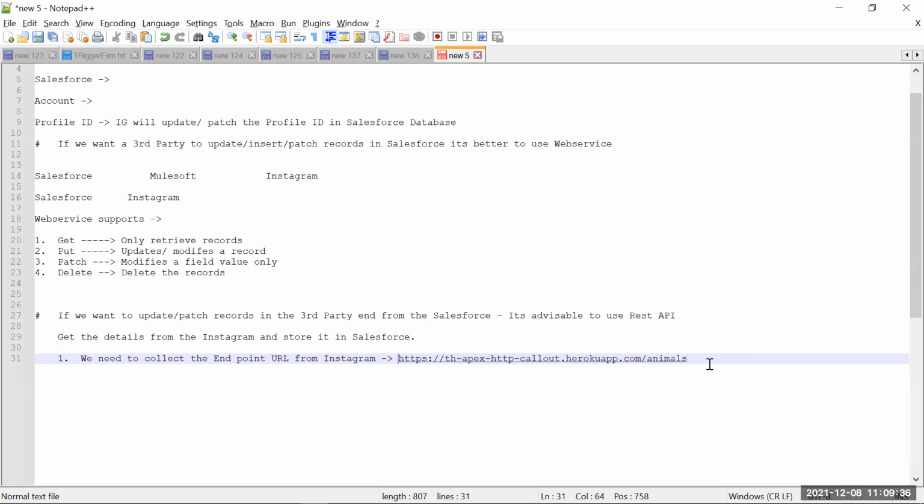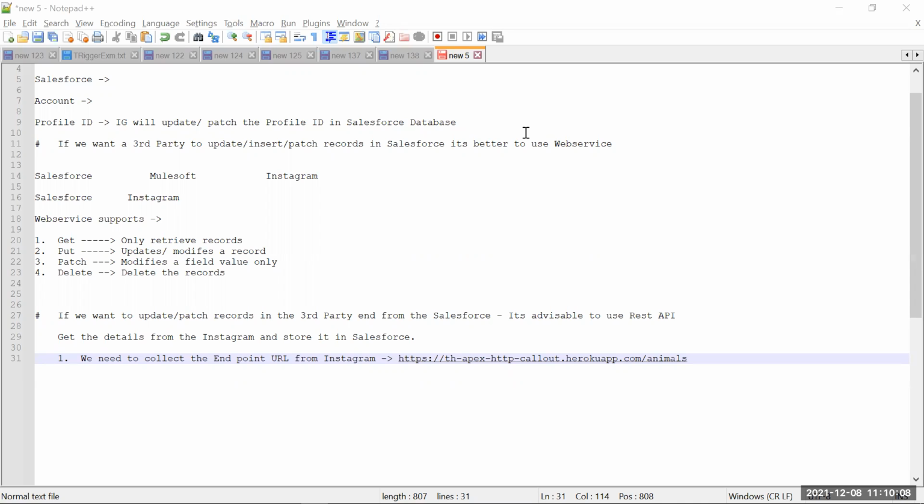I have a question. Here the receiving API is Salesforce, right? The data we are getting from Instagram goes to Salesforce.